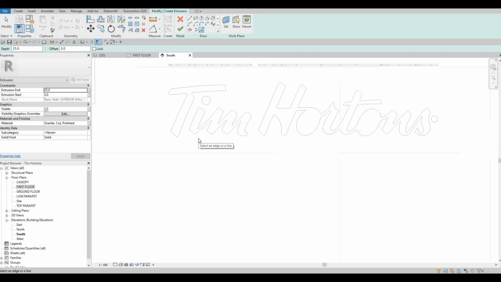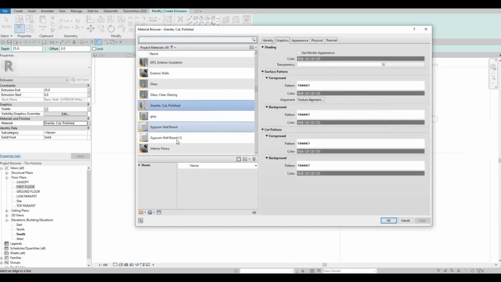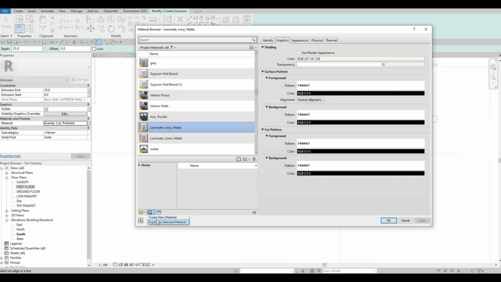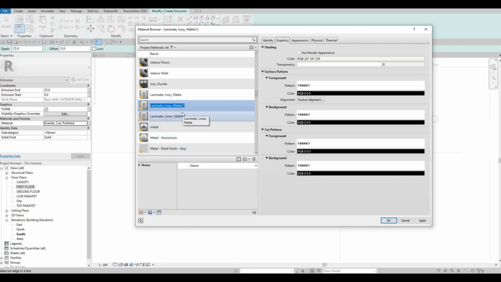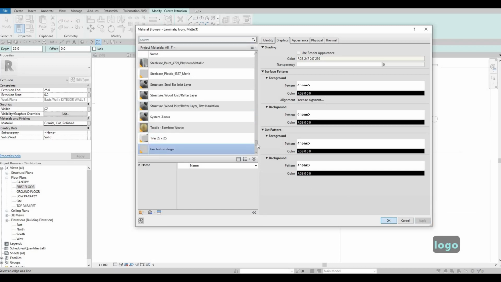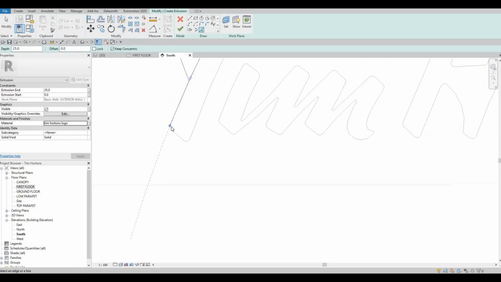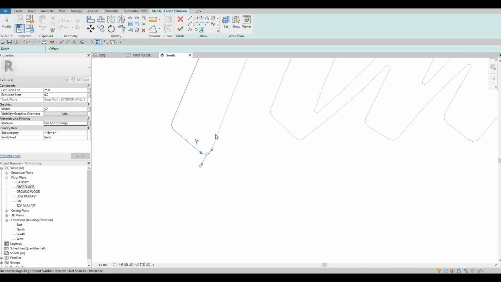So that's good with CAD and Revit. They recognize the lines, and what you could do is just click all of this. But before that, let's set a material. So I'm gonna create a duplicate. I would like this one to be Tim Hortons logo material. Apply, okay, and then now just pick line, and this will be fun as well.